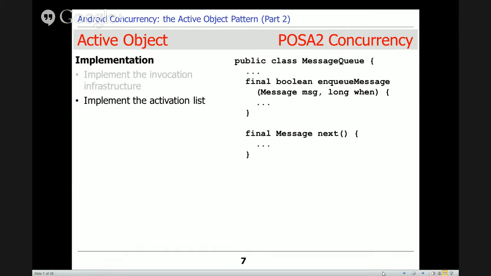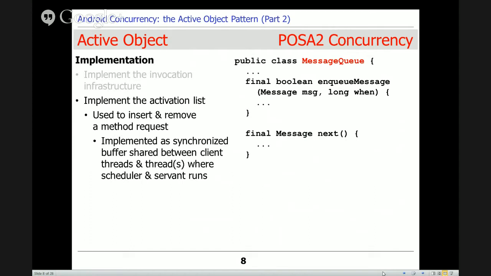The next thing you need to do is implement the activation list. So we have a message queue, and this is what's used to insert and remove a method request. In this case, of course, we're using messages, but it's the same basic idea, that a message would be what a proxy would generate anyway if we had a more full-blown proxy.